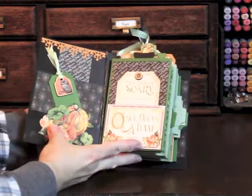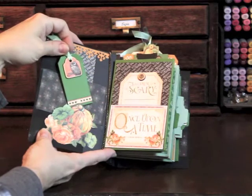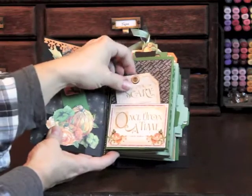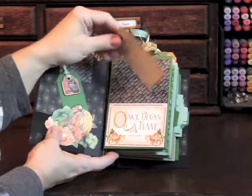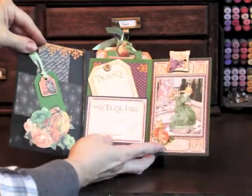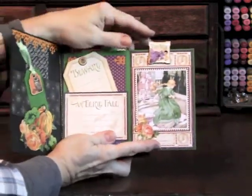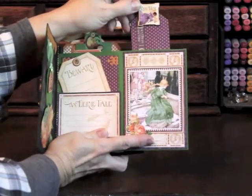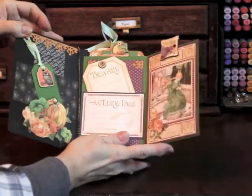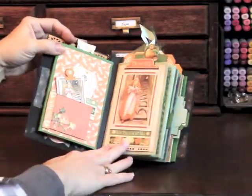On the inside front cover I added some die cuts, fussy cuts, a tag, and a pocket that holds a tag from the 8x8 paper. It also has a little chipboard piece on the top. And when you open it up, this has the orange and purple scheme and a tag using again the chipboard pieces on the top to pull it out, and another little pocket for a tag. Now I could see this being used for maybe Halloween images, photos that could be placed on these tags.